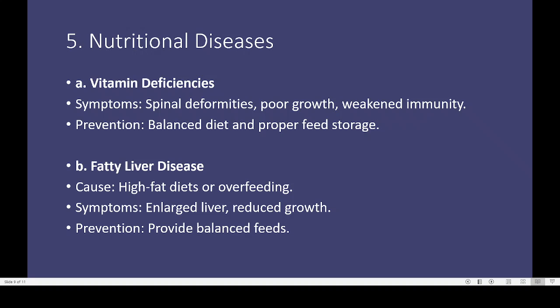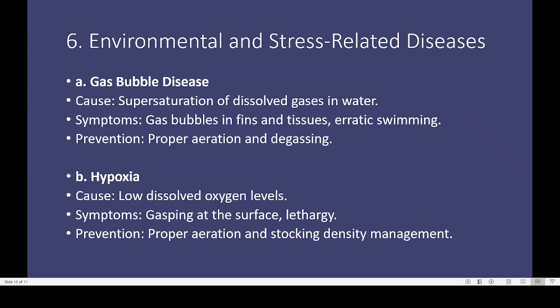Even in human beings, sometimes a doctor may say that there is fatty deposition on your liver. So that is known as fatty liver disease, and that can also reduce the growth of the fish. So we have to provide balanced feed. That is what we can do to prevent this.